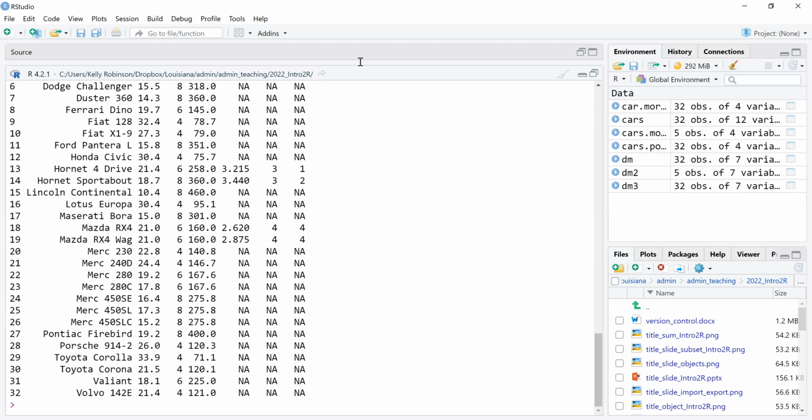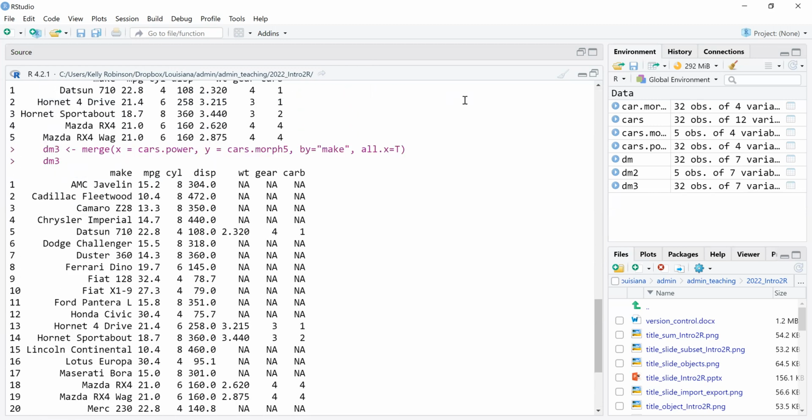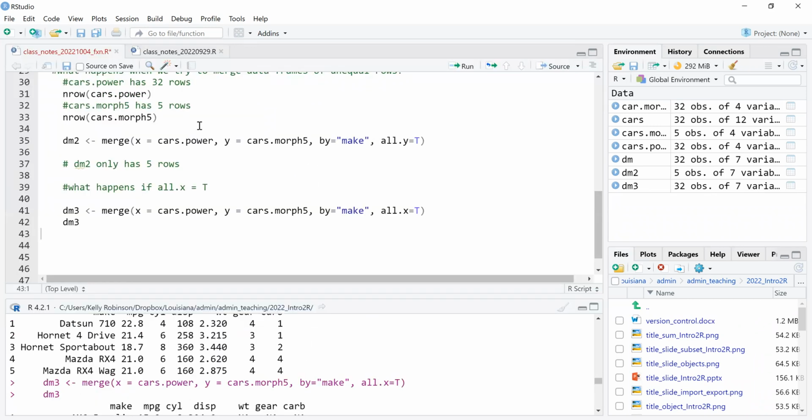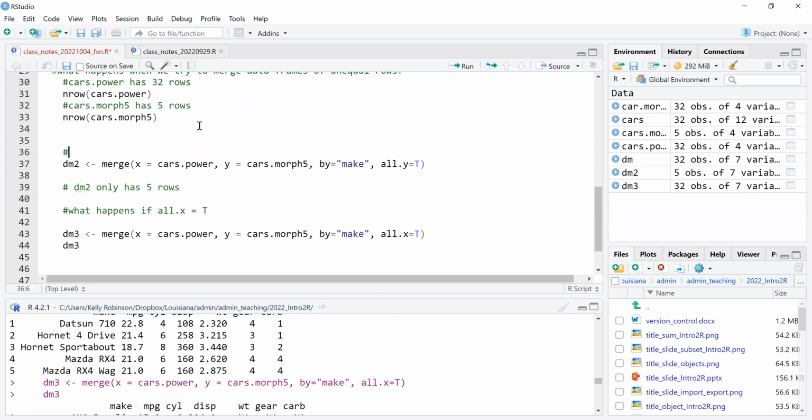So that's why you see all these NAs here. It's like, okay, I put them together, but we're missing some information.